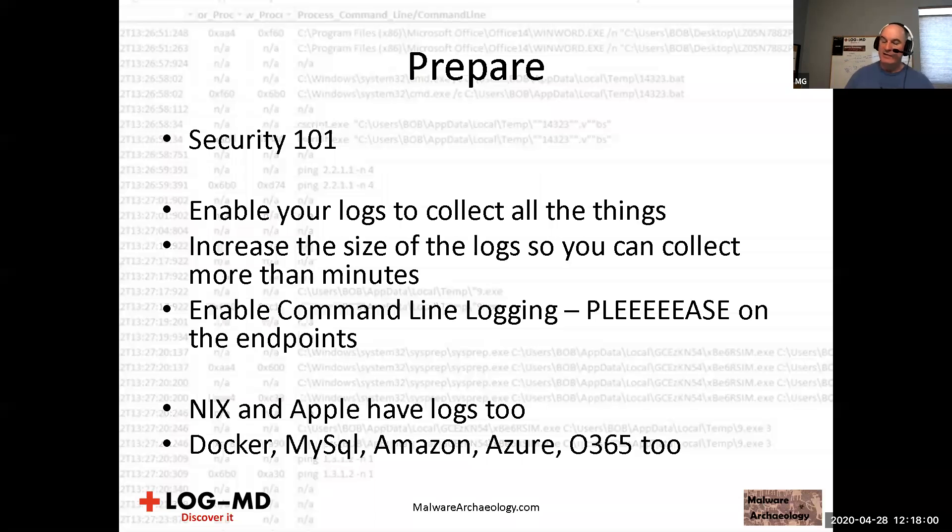The amount of information we get out of command line logging is incredibly vital. You can almost say the EDR security product was developed solely because people didn't, wouldn't, or couldn't do logging at all. When you look at EDR output and the stuff we investigate, it literally is command line logging — where doc opens up WScript, opens up PowerShell, and so on. I can see that same information if you enable command line logging.